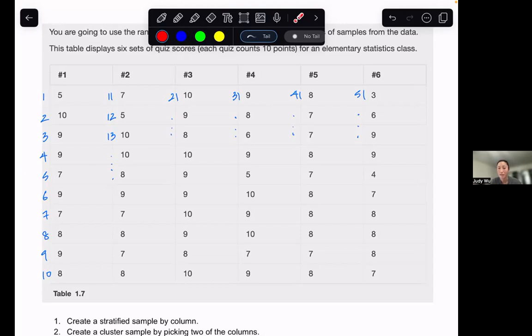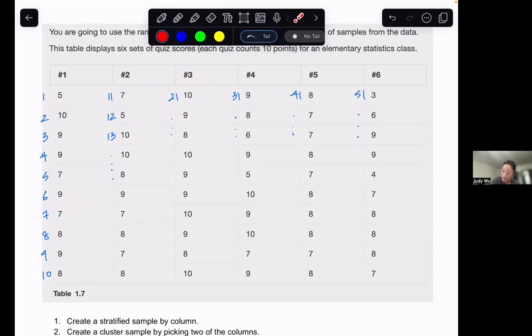So let's say that we did a random number generator and we got 3 numbers and they were 7, 13, and 21. That would mean spot 7, spot 13, and spot 21. So our data values would actually be 7, 10, and 10, not 7, 13, and 21.